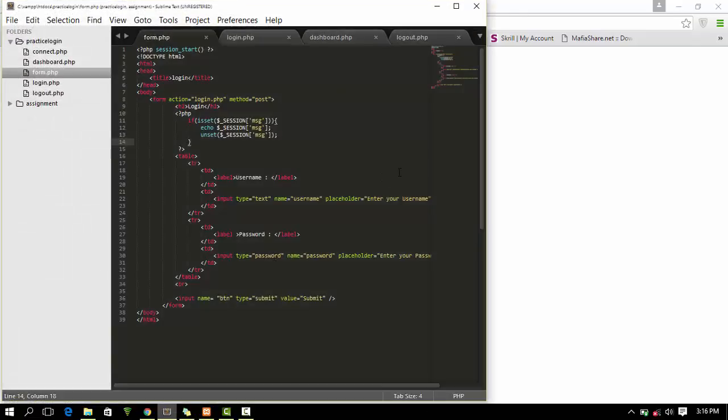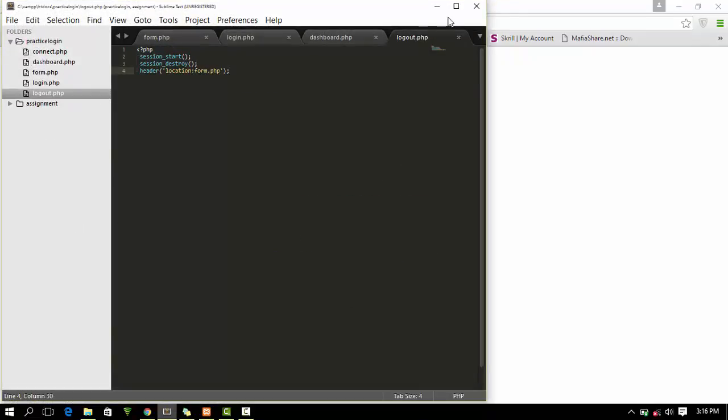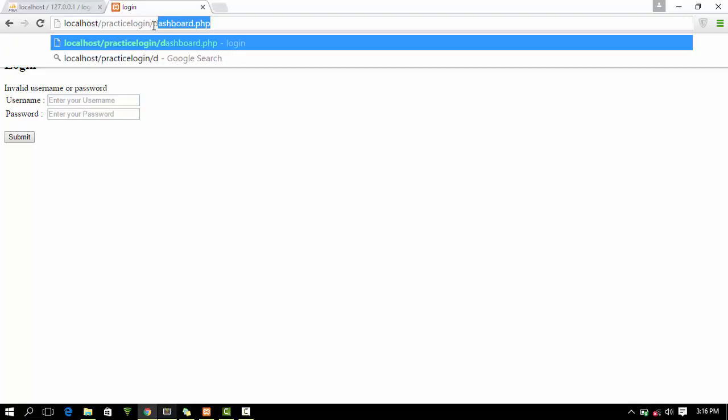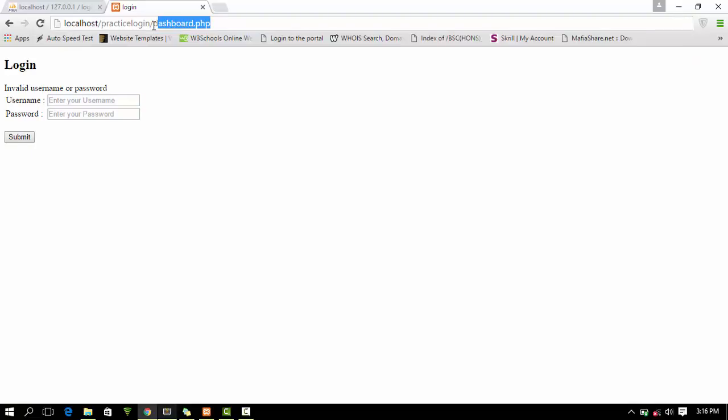Now let's see if our logout code works or not. First of all, I'm going to write a wrong password and username. It will give me invalid username or password. Next I'll try to go through the browser.